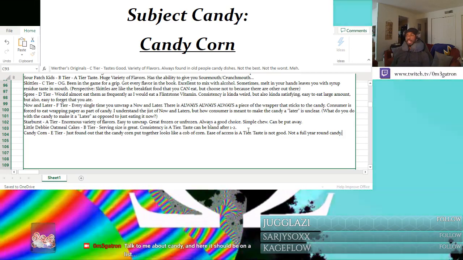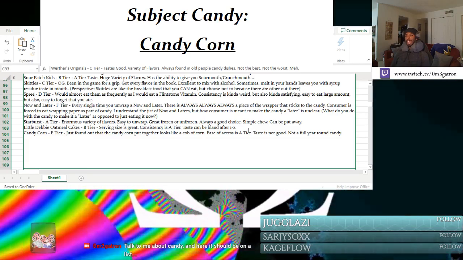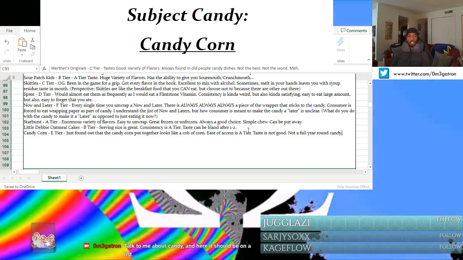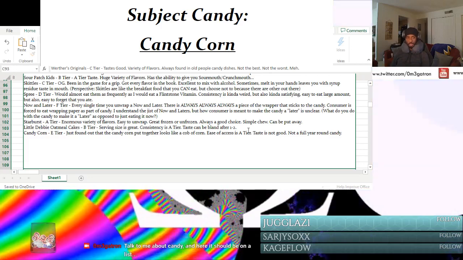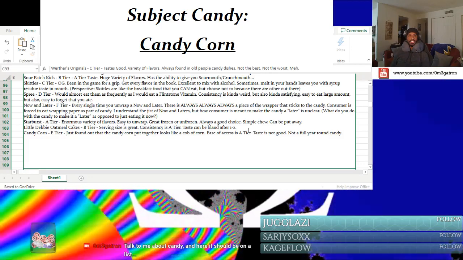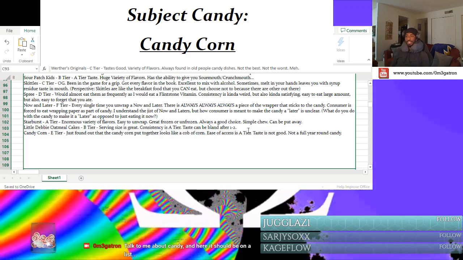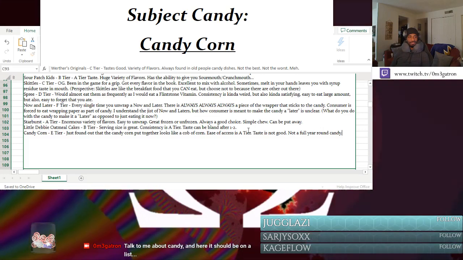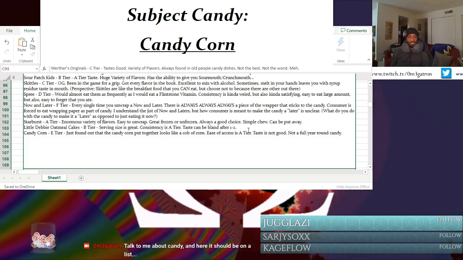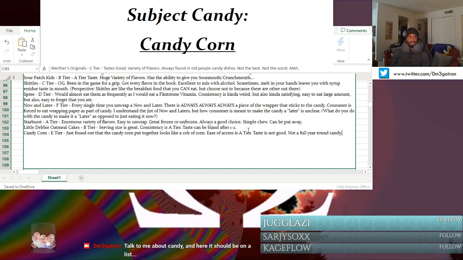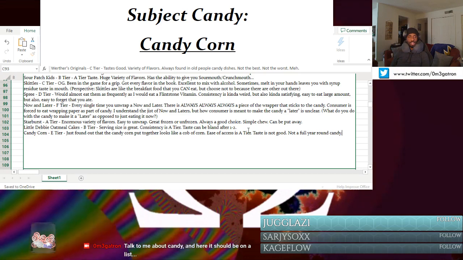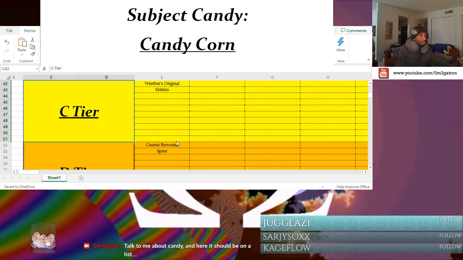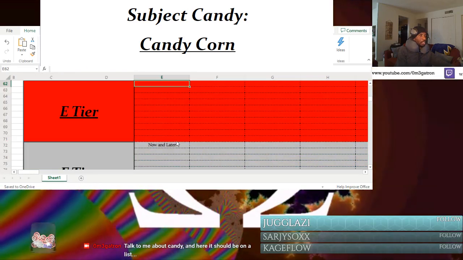And it's really not as bad as I'm giving it. But if it were to make its way onto my table and it was the only thing left to eat, I would push it away, which puts it in either D or E tier. And what makes it E tier is specifically the taste. It's that bad. So, candy corn is E tier. That's pretty simple to me. Matter of fact, I think that's our first E tier one.